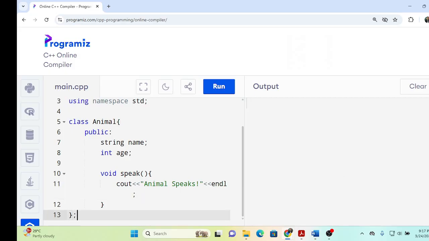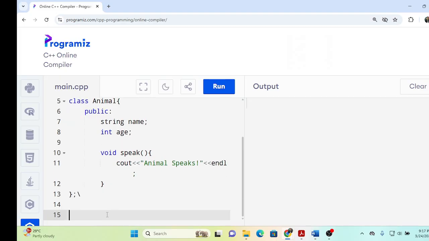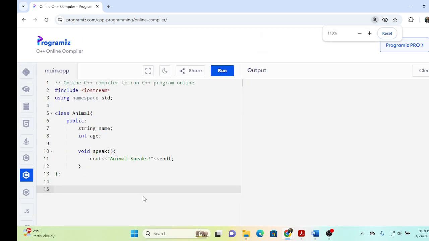Okay, after this, we will now define another subclass under animal. So let's inherit, no? Okay, for example, we have class dog.